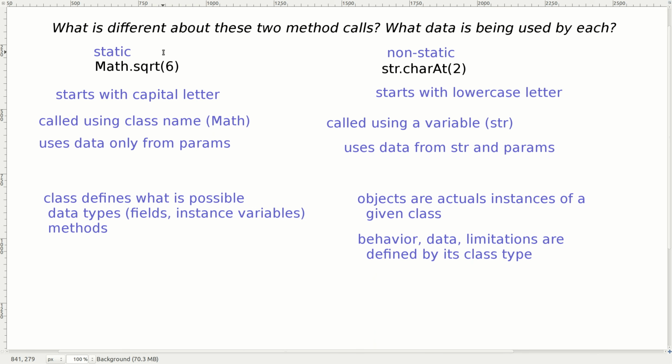We'll look today at these two different types of methods: static methods that don't require any object before them, they require a class definition, and then non-static methods that belong to a class, yes, but they will also need an object. They get the data of the object they were called with, and they get possibly some parameters that were defined. It's got two sources of data compared to the one for something that's static. So keep those concepts in mind of static and non-static, class versus object, as you move forward to do parts B and C of the objects activity.